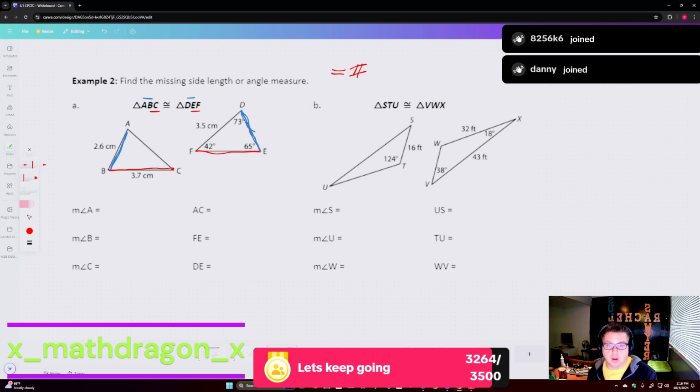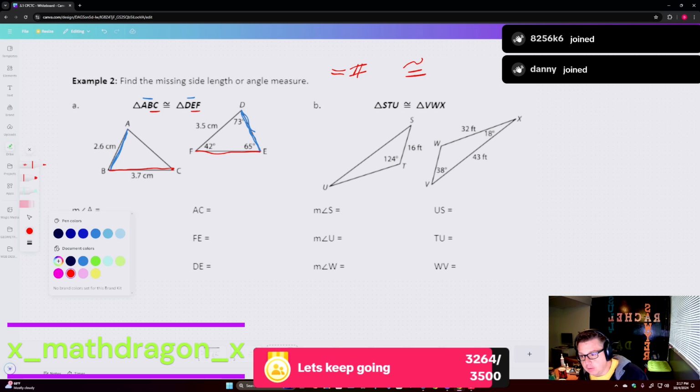Equals gives you a number answer. Congruent gives you a side answer. Okay? So they're just telling you that this side is equal to that side. They don't have to associate numbers with it. They're just telling you they're the two same triangles. Now, if they start to put numbers in here, we can start to use those numbers properly, but we don't necessarily need them. All right, and then the last one, A to C, so first to last, is D to F.